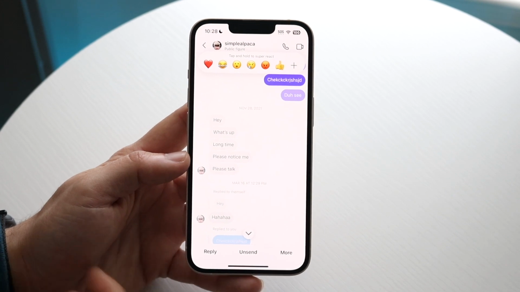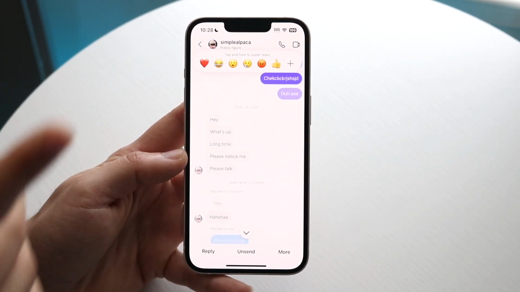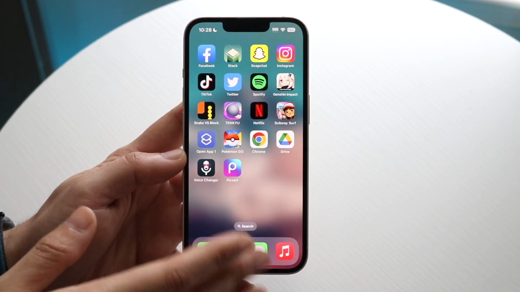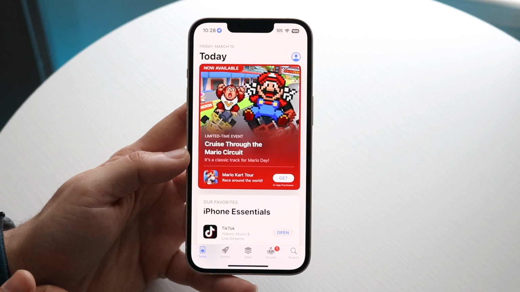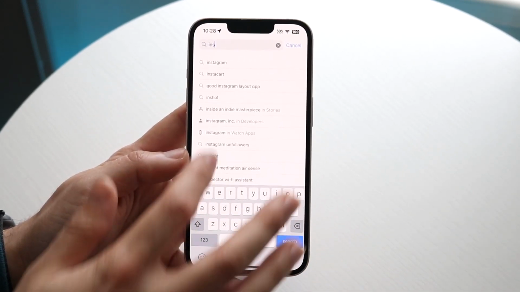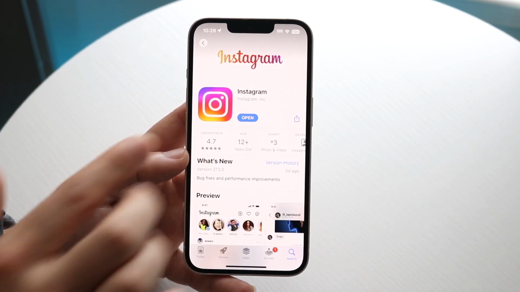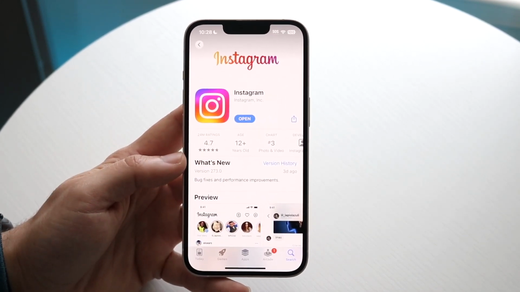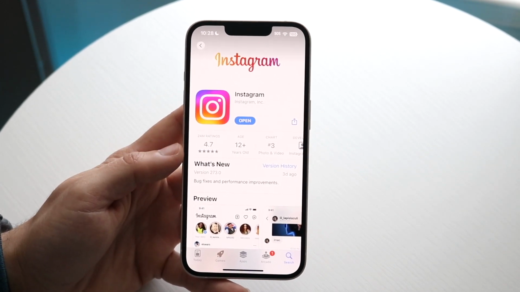Now, if that is missing or you don't see any other options that come up, this may mean one of a few things. For one, I would probably recommend going through and updating your Instagram application. So just go through into your app store just like this. Go ahead and find Instagram. You can just search it up just like this. And go ahead and just update Instagram as you normally would. And then as long as it's up to date, that will probably end up fixing some sort of situation. It's not guaranteed, but this is one of the things you can try doing.